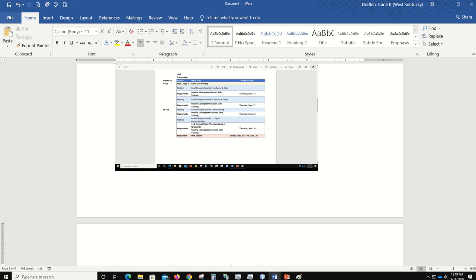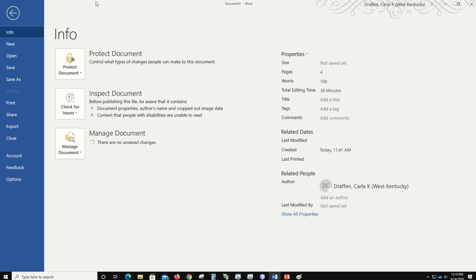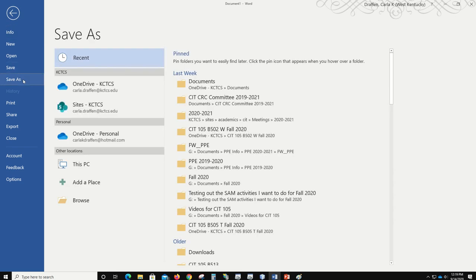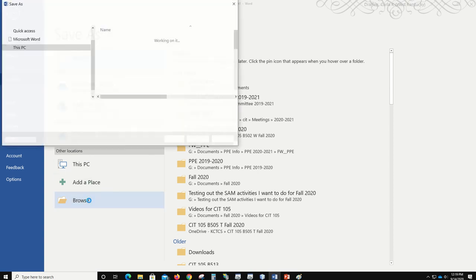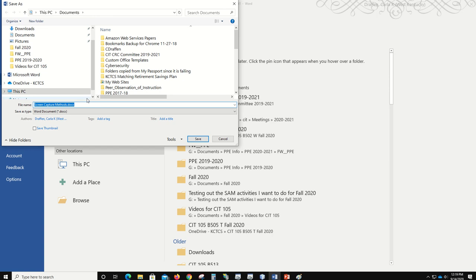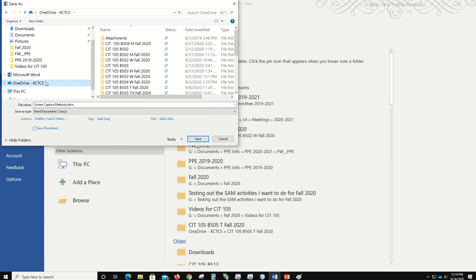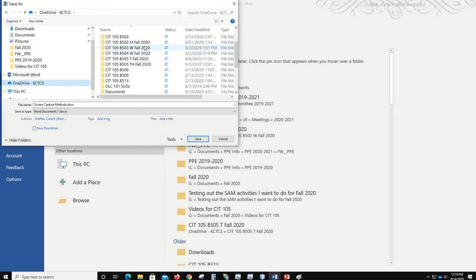Alright, so we're going to save this file, and we want to save it as, and I think I'm going to have to put it on my OneDrive. I don't have my flash drive plugged in, but wherever you're saving your data, whatever drive. So I'm going to go to my KCTCS drive, and I'm just going into, if I can find what I'm looking for.